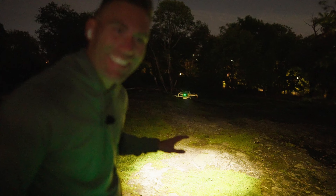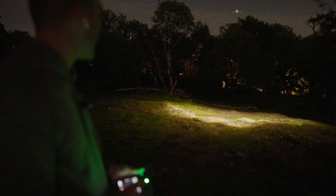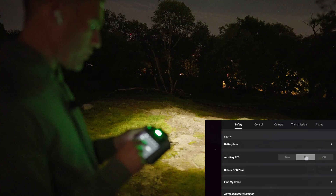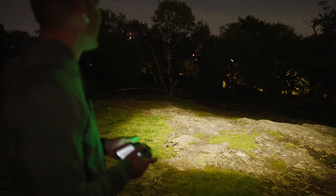So you can actually see where you're flying, and flying pretty high up you can see that we have really good illumination of the ground underneath it. We can adjust the settings for this — if I go into the settings and scroll down to where we see the auxiliary LED, I can set it to on, I can set it to off, and if it's on it's going to be on all the time. If I set it to auto it's just going to turn on automatically whenever it gets dark. I must say this is one of the coolest features I've ever seen.